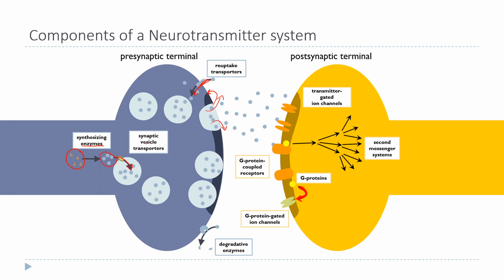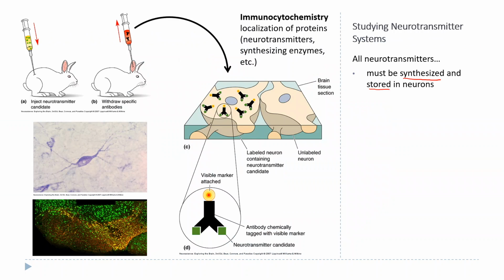Also, you can look for the vesicular transporters, because again, those should be specific to the neuron, and the only job of these proteins is to package the neurotransmitter into the vesicles. So if they're present in the neuron, that means that molecule gets packaged into a vesicle. You can also look for the reuptake transporters, or if there happen to be degradative enzymes specific for that neurotransmitter, you can look for those too. Again, you can look for any molecule if you want to, and there are different ways to do that.